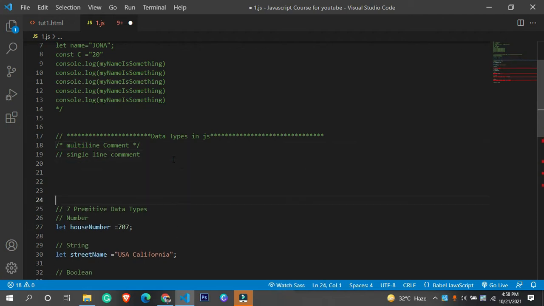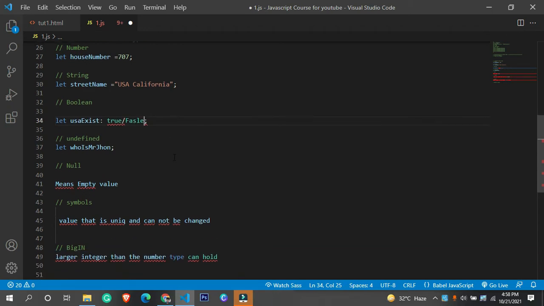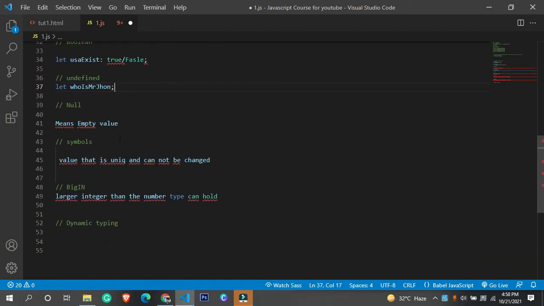That is data types, and what the data types are and what we are going to do. So the first thing is number, the second one is string, the third one is boolean, which is true or false values. Boolean will represent yes or no. And then there are other things, like there are 7 primitive data types, like undefined, null and symbols, and we are not going to look at these because null is null and undefined is undefined.